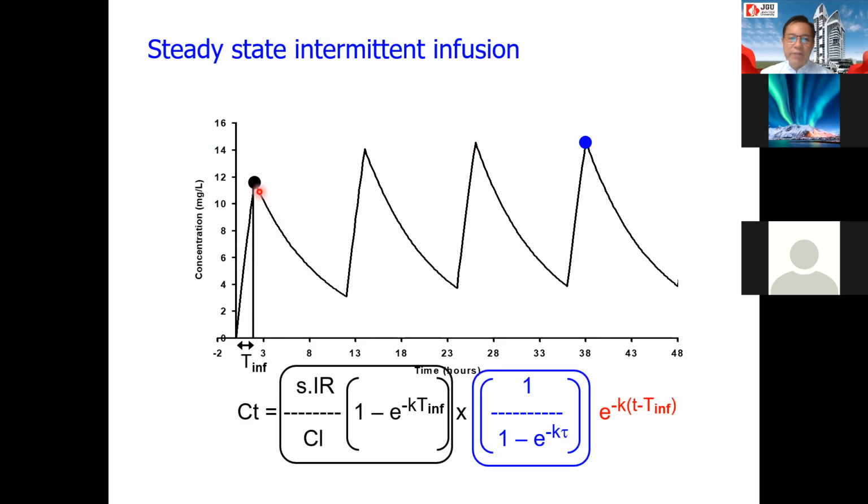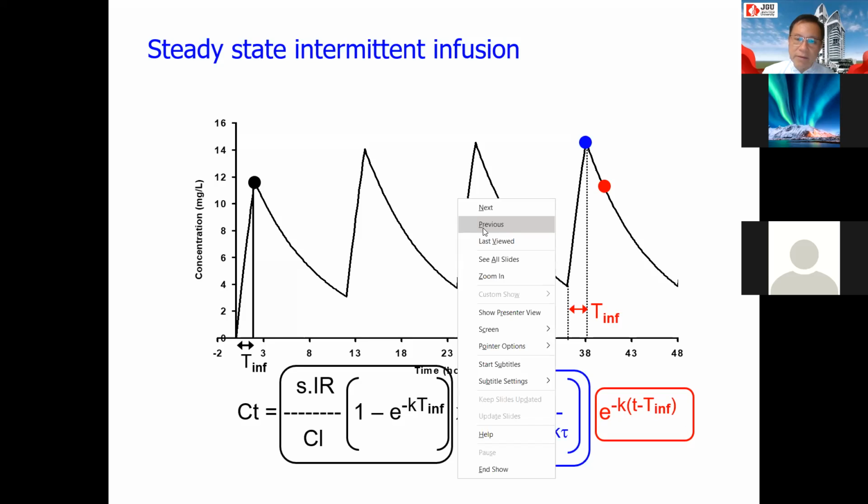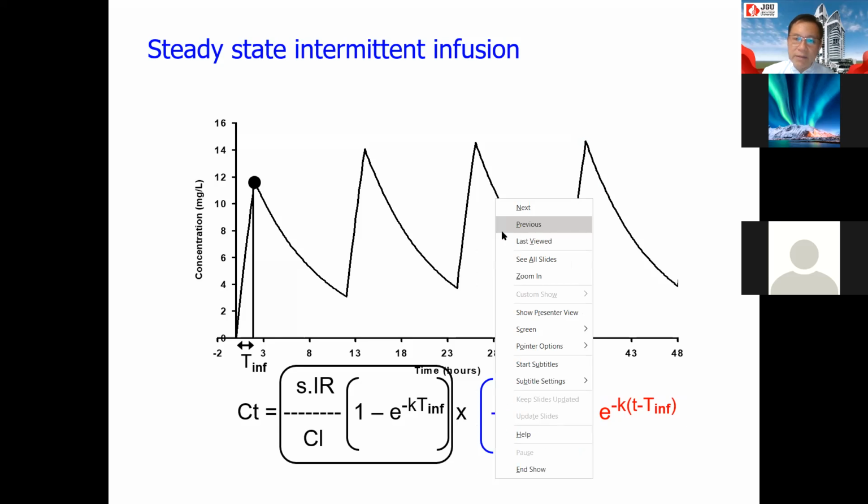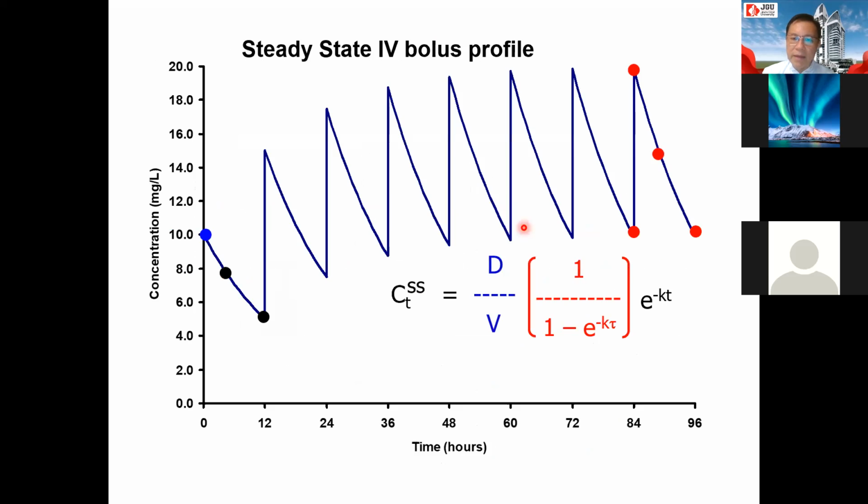So if it is here, the single dose, it is enough only until here. This one is the Cmax for here. But if it is Cmax at steady state, you have to multiply by the accumulation factor. It's the same accumulation factor, you see. This one, 1 divided by 1 minus e to the power of minus K tau. This is the accumulation factor.